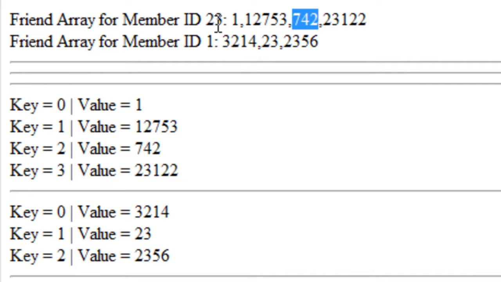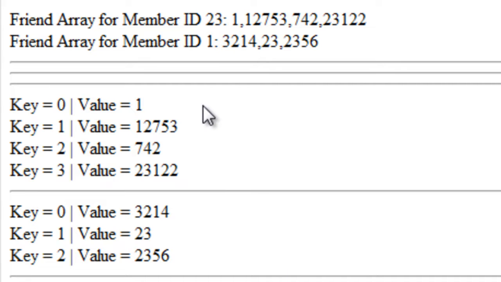And the same with when this guy goes to remove 23 from his list right here, this member with 2356, that 23 was getting removed as well. And it's just because I was in a hurry to get things done, I wasn't really thinking, and there's a better way to pluck these array items out of there. And so I've coded it out, and this is how it works now.